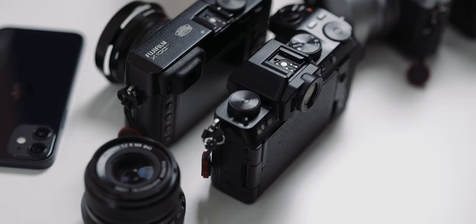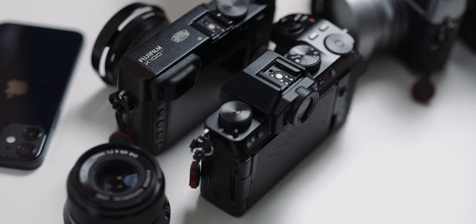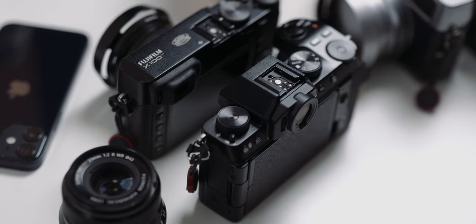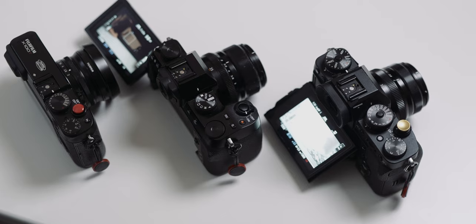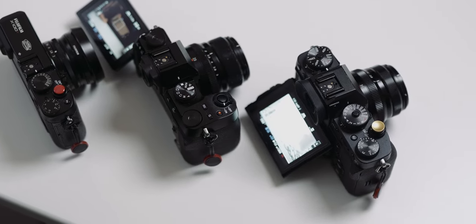On top of that, it's a wonderful street shooting camera. And so I took this out on a street session recently because I really wanted to show how this camera even replaces my X100s. Yes, my beloved X100s, which I have talked to the nines about how much I love them, because the grip is just so much better and it's basically the same size. It just feels so much better to shoot with.